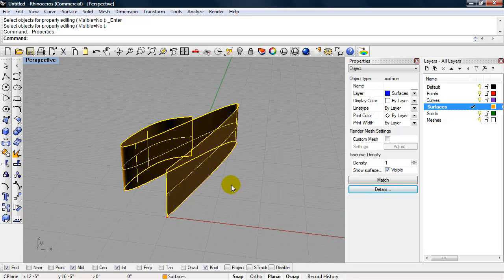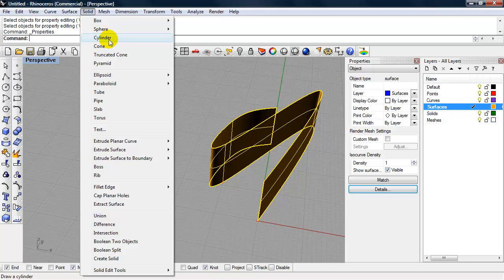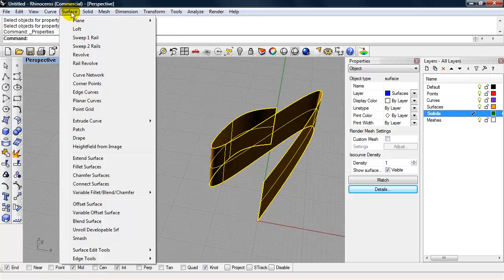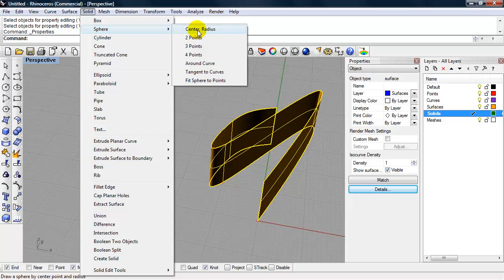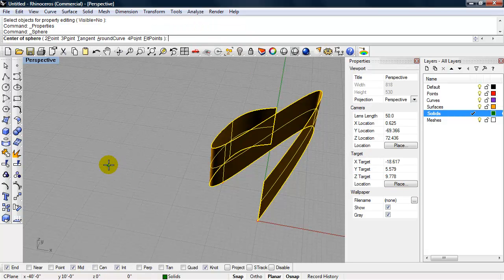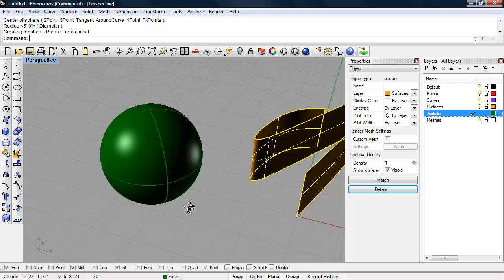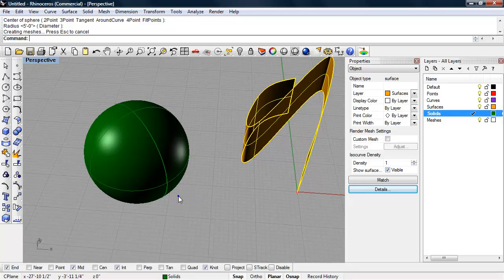The easiest way to look at that is to create in Rhino what Rhino calls a solid. If you look in the main menu, you'll see solid, and we can create a sphere. First of all, I'm going to make my solid layer current. I'm going to go to solid, sphere, and to make it, I'm going to choose center radius. Okay, so that's what Rhino considers to be a solid. And what a solid means is that it's watertight.